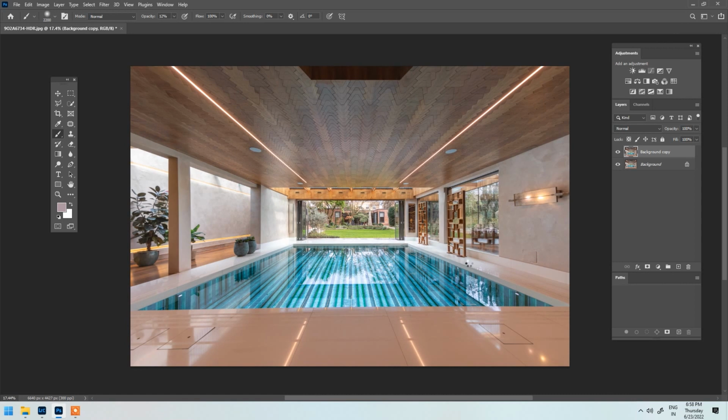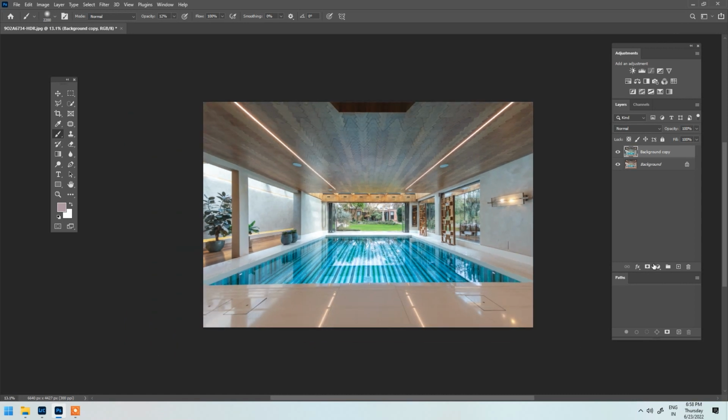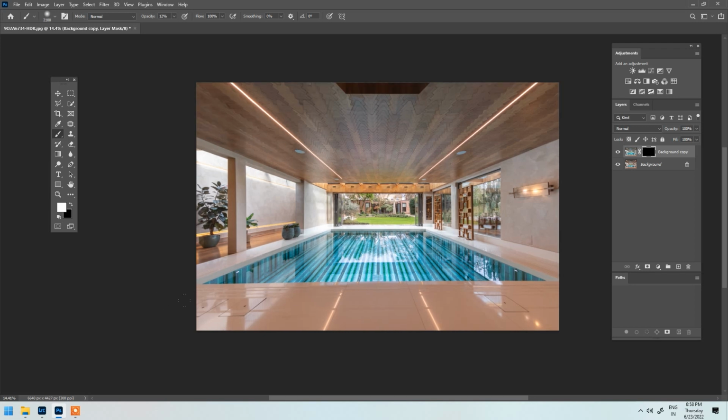That's okay. Create the mask, Control I to invert. Take the brush with foreground white and brush onto it to remove the excess colors.